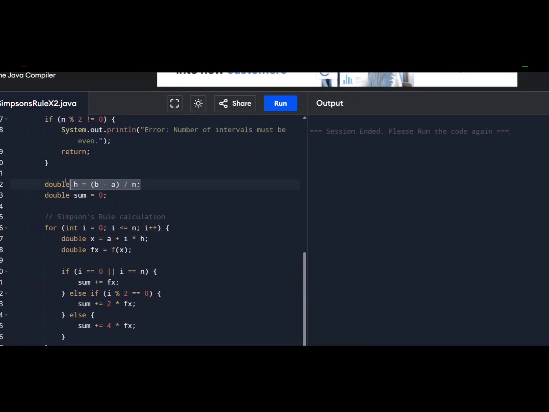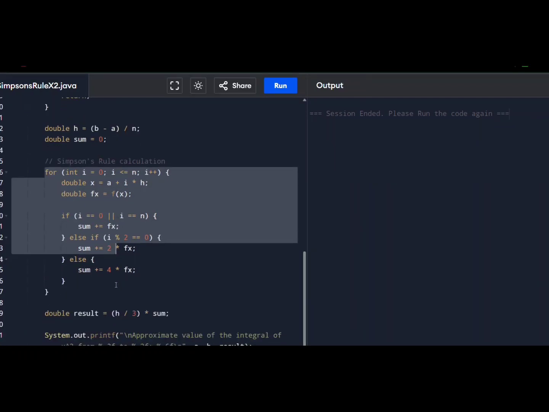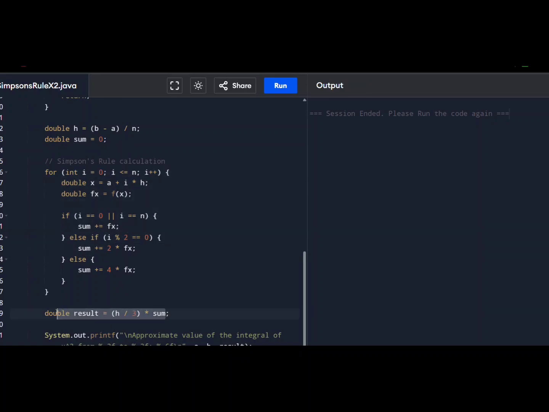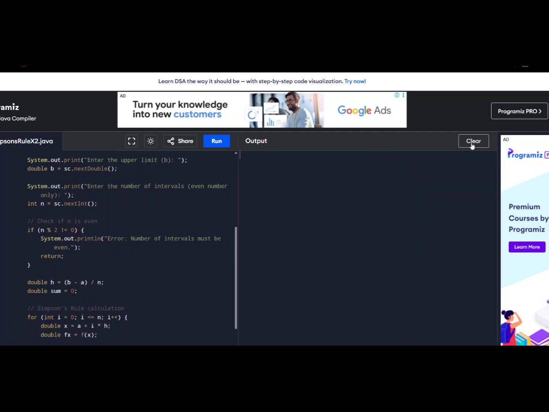Then we have calculated the h value, then initialized the sum variable. Here the loop has started. It will store in the sum, then the sum is multiplied by this, and then the system will give the value. Okay, now you have to run this code.